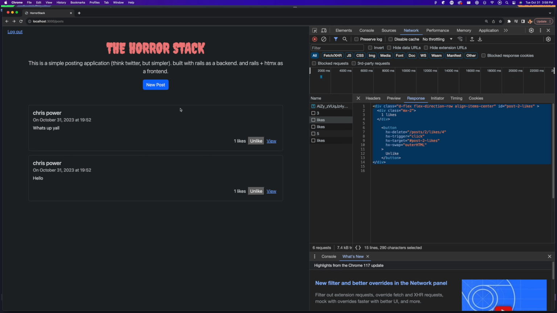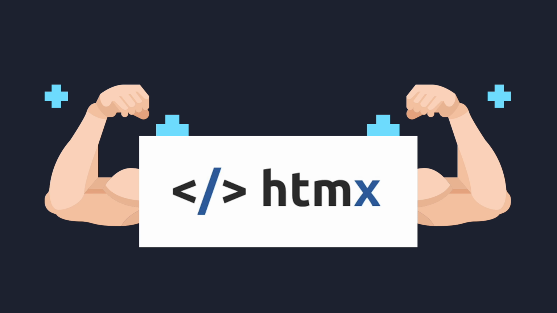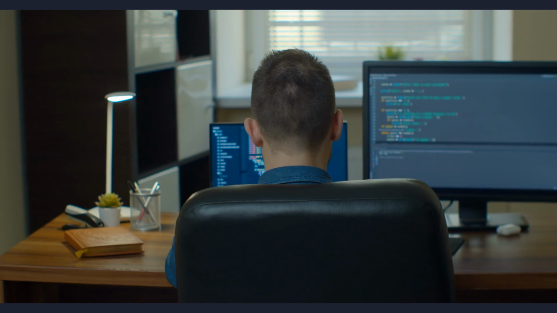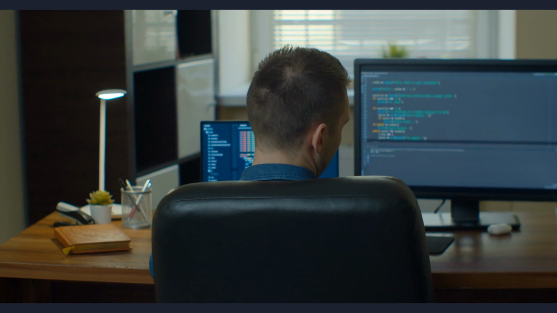We are only using HTML and some special htmx magic to add interactivity to our web application. If I were to write this app as a heavy front-end app like React with a JSON API backing it up, it would take me forever. But since we are only using Rails and a little htmx magic, I was able to write this app and deploy it to production in just a couple hours. It's honestly that simple, and this is why I'm so excited about this technology. When used correctly, I could see this enabling smaller teams to ship quality code much faster.